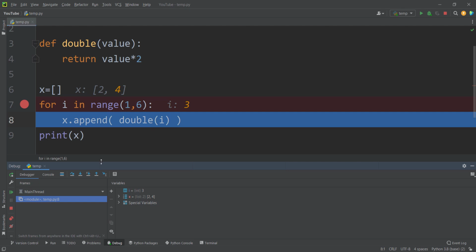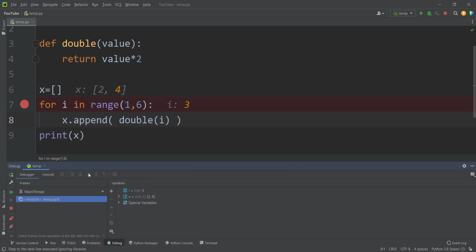So we want to go further and we want to step into our function and see what is happening inside that function. For doing so, I should click on this. You can see it says step into my code, and a step into means I'm going to step into every function and everything which I have written. So even functions, here's a function and I want to step into even functions and classes and etc.